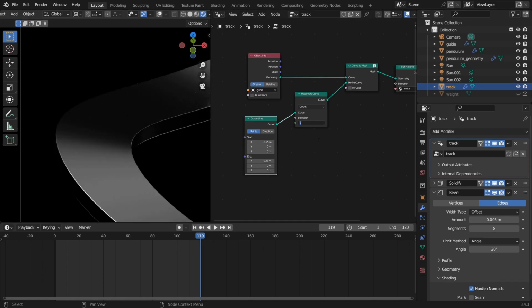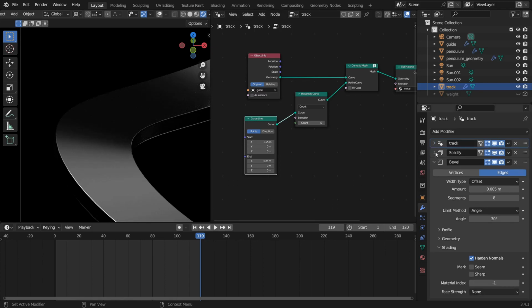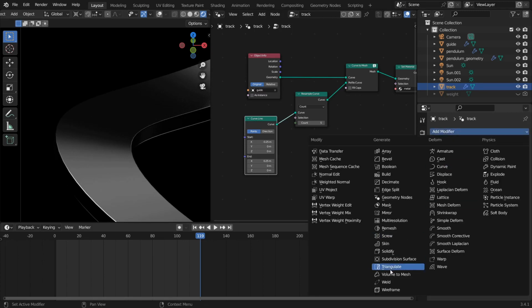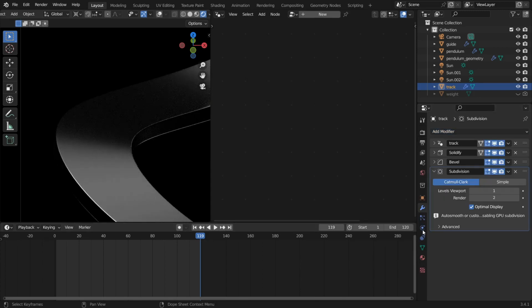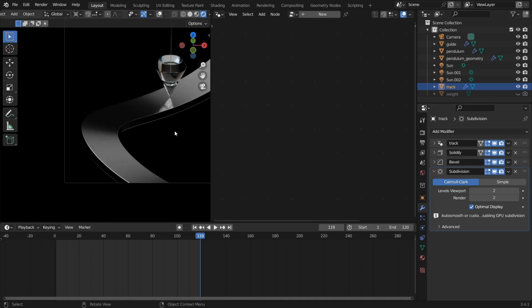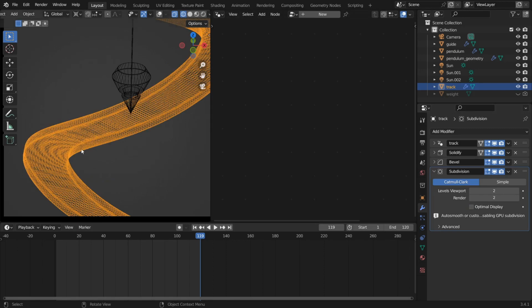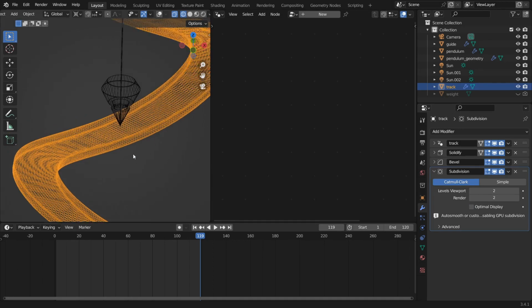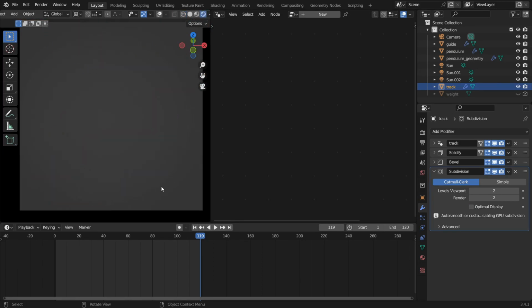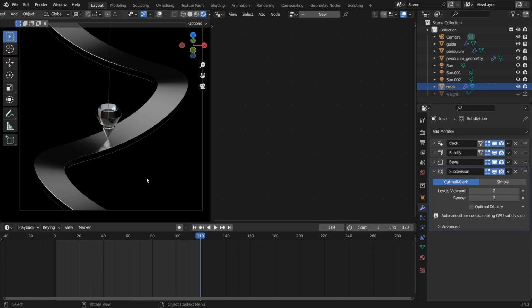Actually, let's set it back to 5, and then let's just add a subdivision surface modifier to the track. Probably doesn't need to be a value of 2, but 2's fine. So now if I turn off optimal display, you'll see that this is the ultimate geometry for the track.